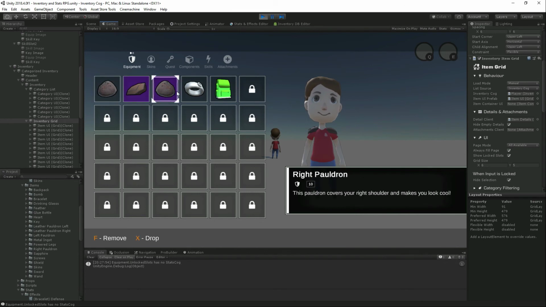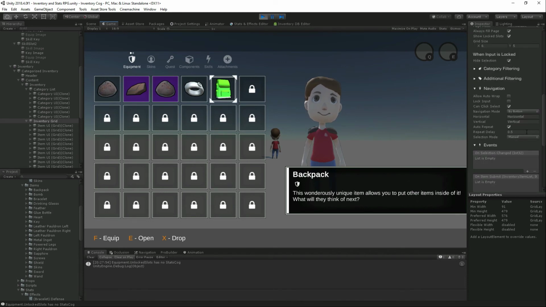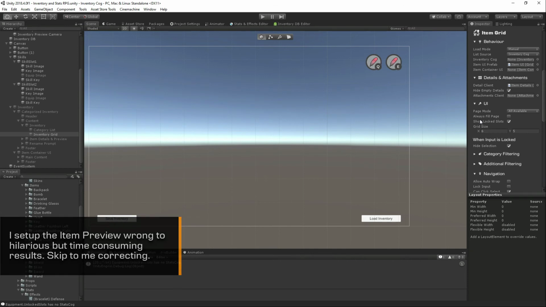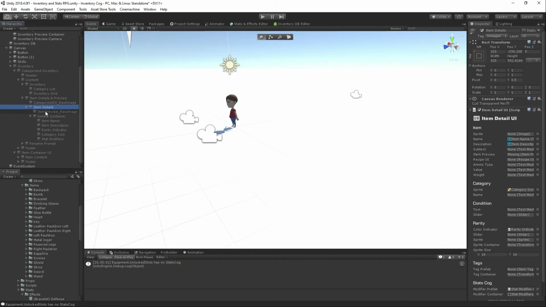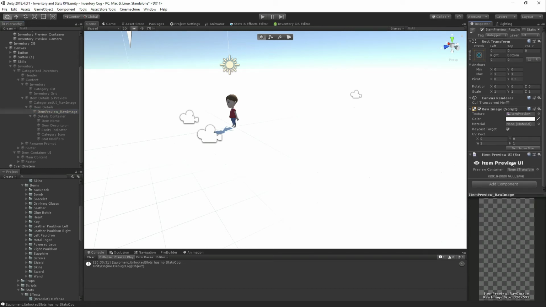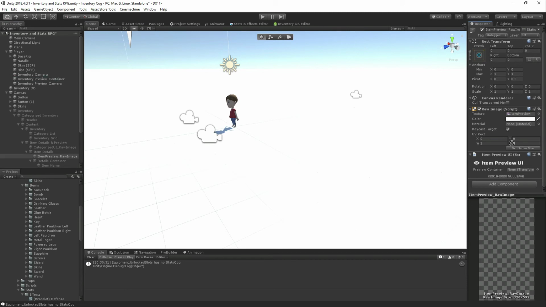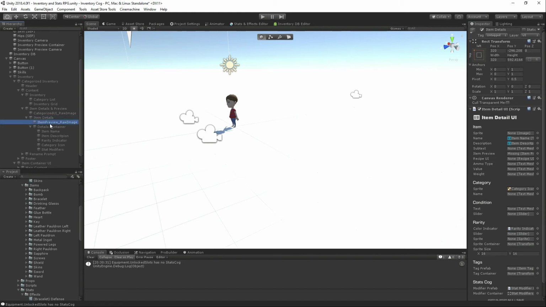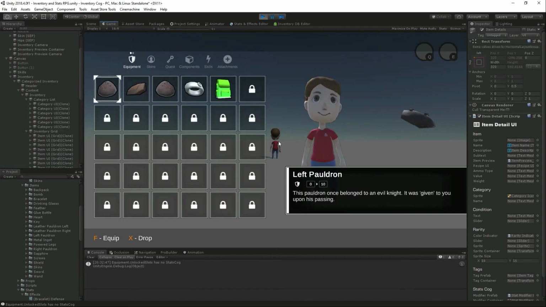We can see, okay, so there's no item preview yet. We need to set up the container for that. So we'll go ahead and do that real quick as well. So what it was actually looking for is this raw image right here is where we're going to put that. So item preview UI, and then the container is going to be this preview container. So just a small setup issue there. Sorry about that. So now we'll drag this in. Okay, now that's looking the way that I had expected it to.